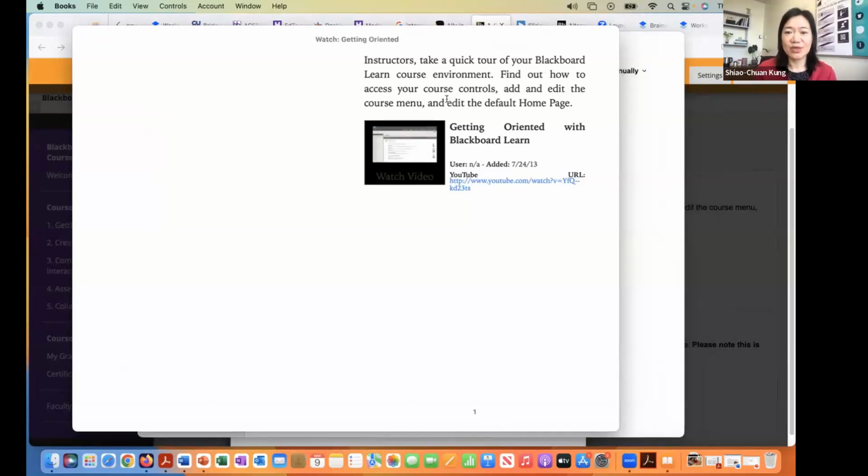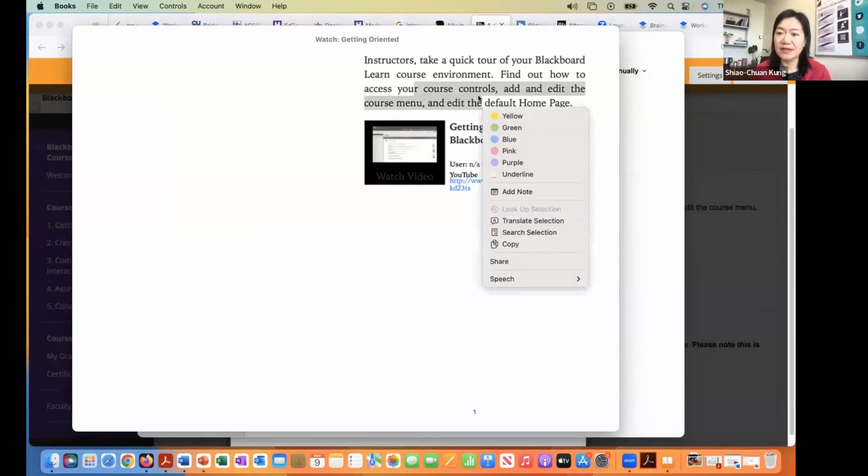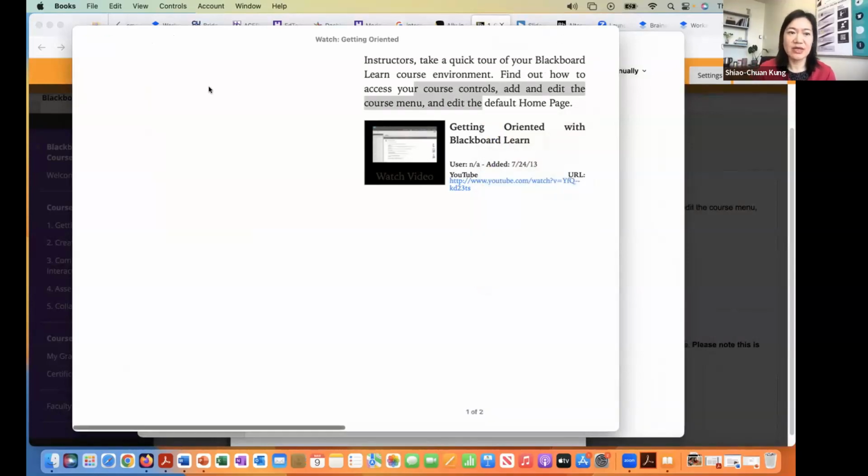This is what the students would see. They have all the features of this program, and they can highlight, annotate, and do things like that. This file format is good for e-readers, so the text will be accessible to them in different ways, and they can do different things depending on the e-reader.